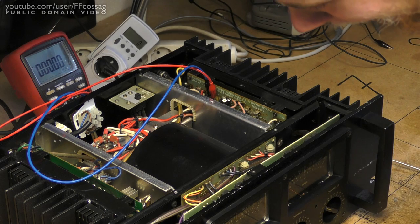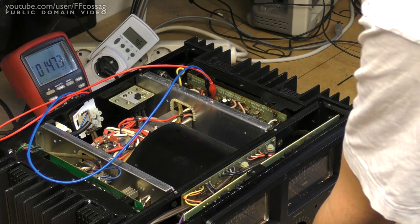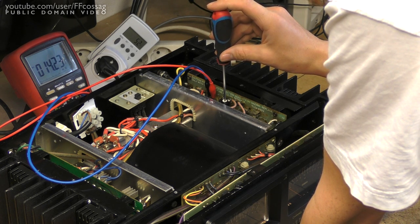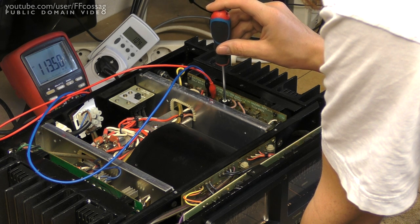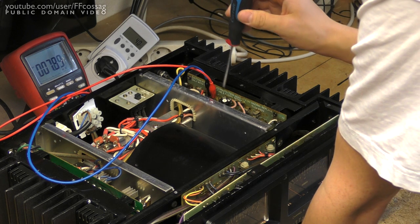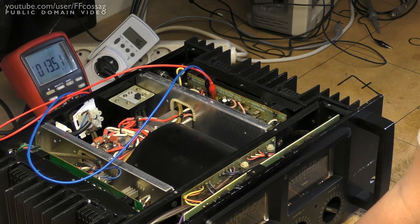Let's see what our bias has become. A lot better. Our idle power consumption is now 46 watts, which is considerably better. Now I feel comfortable nudging this while the amplifier is on. This seems to be tracking quite well, so I don't think we have any problem with a burnt potentiometer or anything. I'm going to let this sit — let's see if the bias is going to rise or fall, probably fall as temperature rises. I'll make it a bit higher than it's supposed to, like 12 or 13 millivolts, and let this stabilize. I'll be back to do the final adjustment.